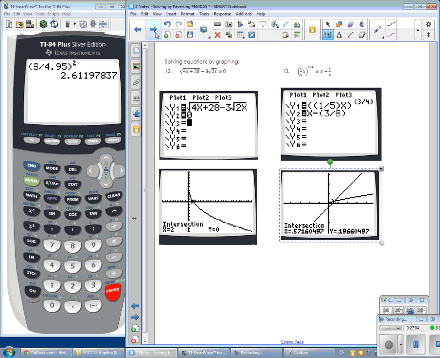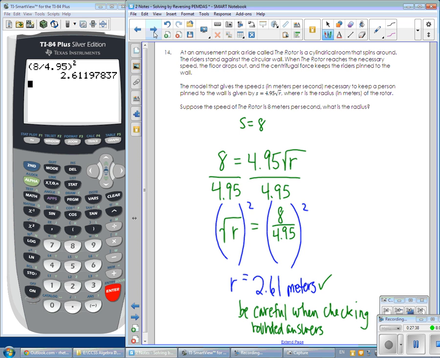12 and 13, we have equations that involve two terms with an x that we can't put together. So the best course of action here is just to graph both sides of the equation and solve. So pay attention to how I've written the equations in my calculator. And then notice in both cases there is only one point of intersection. So when you're using the graph, you don't have to worry about remembering a plus or minus or remembering to check, because your graph is going to show you all of the possible solutions. You just look to see how many points of intersection there are and then make sure that you calculate or determine those points.